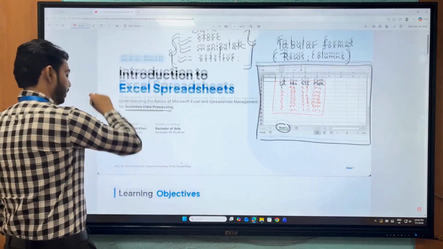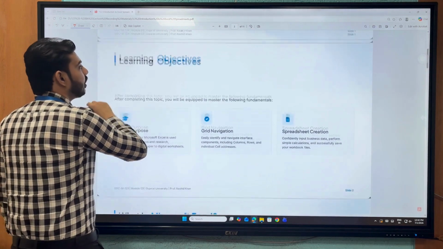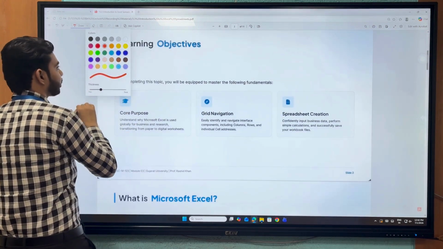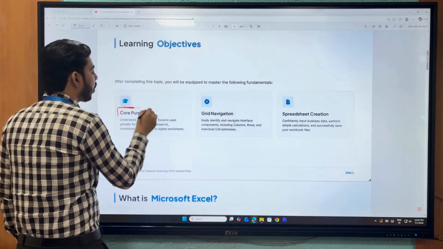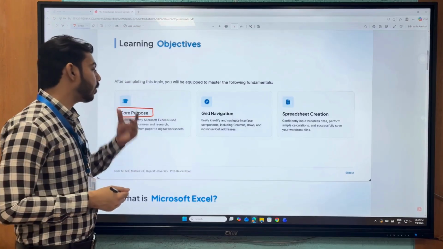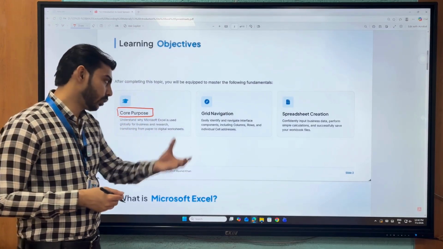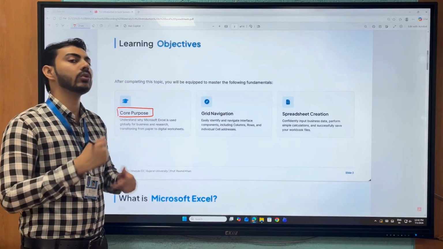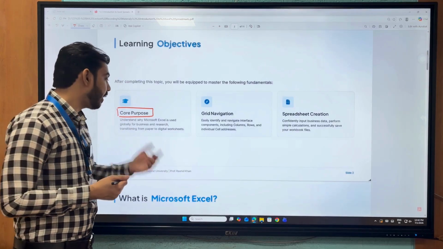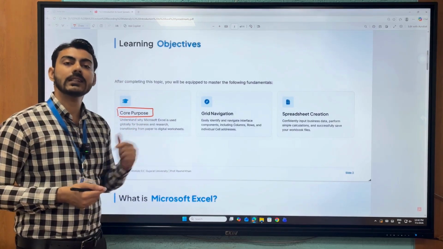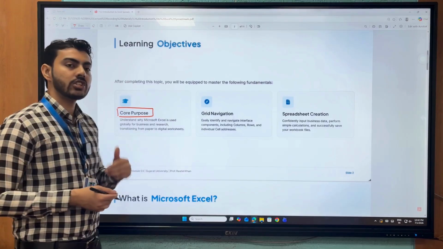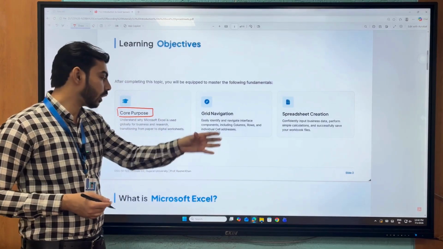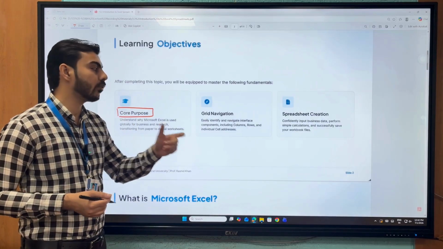So we will see the learning objective of today's session. We will see the core purpose. We will understand why Microsoft Excel is used globally. We are not using it only in India. It is used globally all over the world for business and research, transitioning our paper form of data into the digital form of data, that is called worksheet.